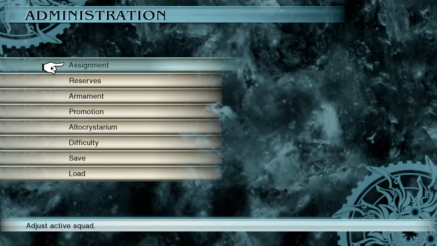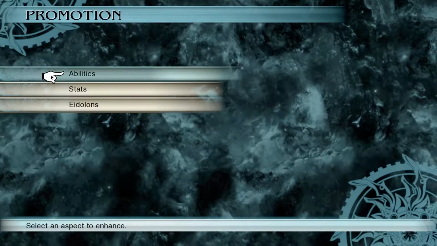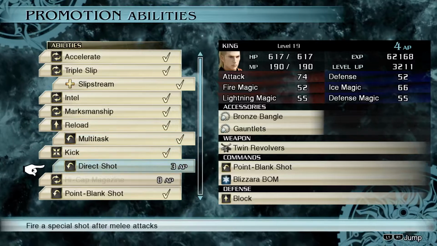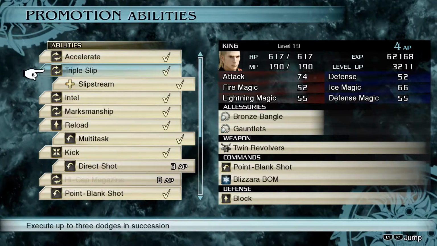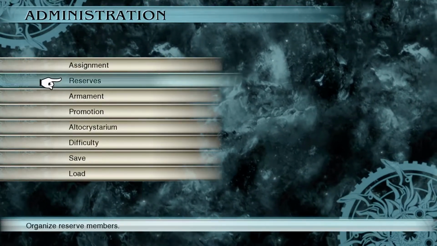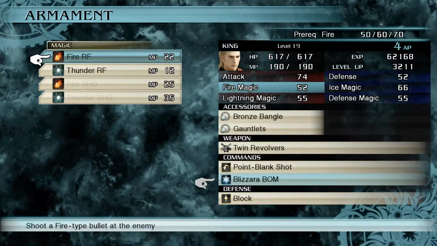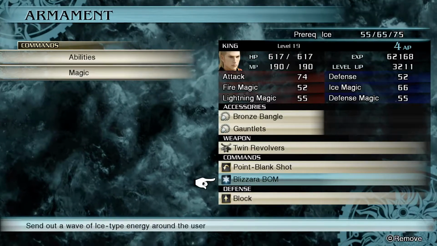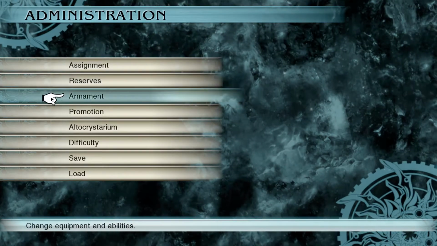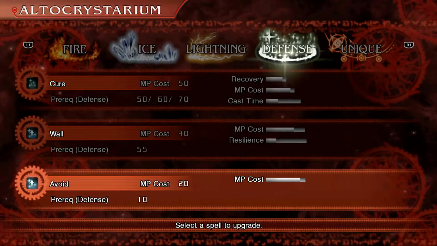Let me check out this Avoid thing. Armament. Or maybe it's an ability I can now access. Avoid. It says magic, so maybe it's... No, it's not magic here. How do I access Avoid? Altocrystarium. Is it a new defensive magic? Yes.